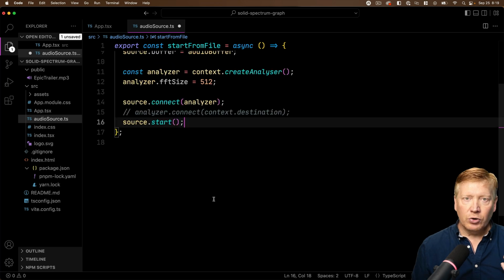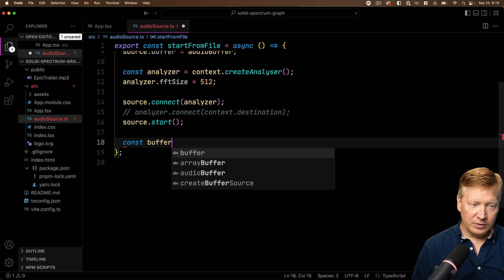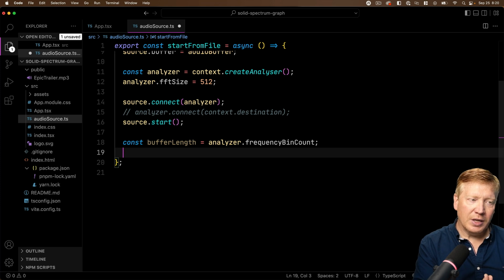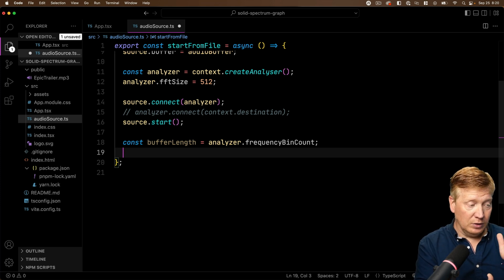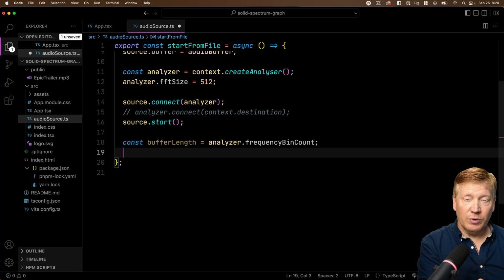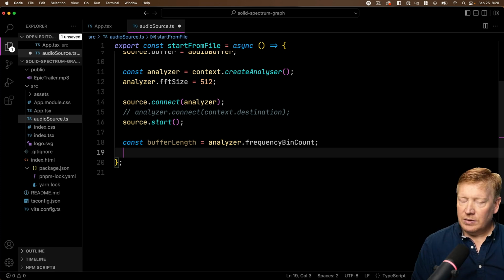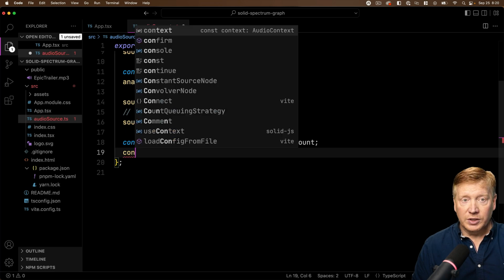Now we need some place to put it. So we need to create a buffer. I'm going to get the length of that buffer from the analyzer. This is giving us the number of bins. So what's a bin? Well, in a histogram, a bin is a range from a low end frequency to a high frequency, and you segment up an entire frequency range into bins of frequencies. It's not one particular frequency, it's a range, like 10 kilohertz to 11 kilohertz. And then it just adds all of the power that's within that range into that bin. So now we need to create a data array to hold the data from the analyzer.